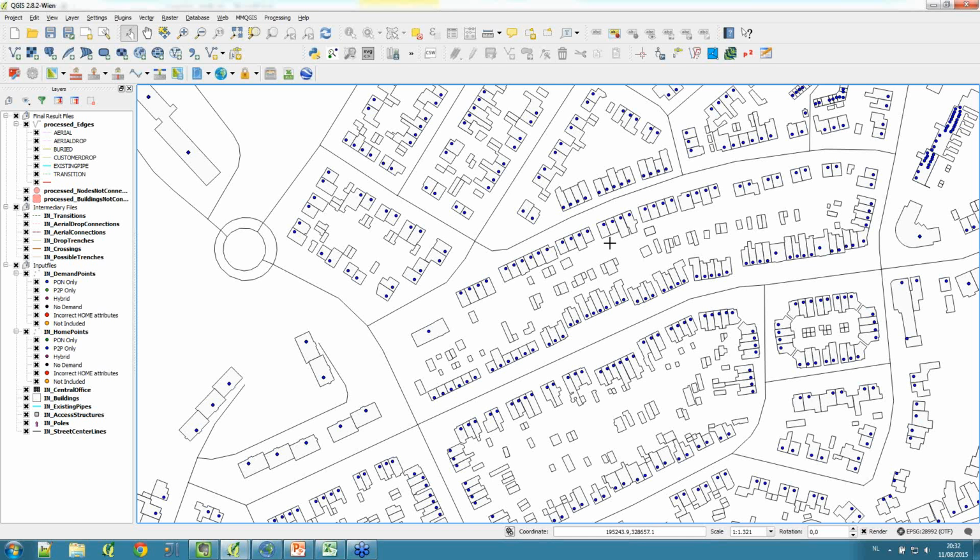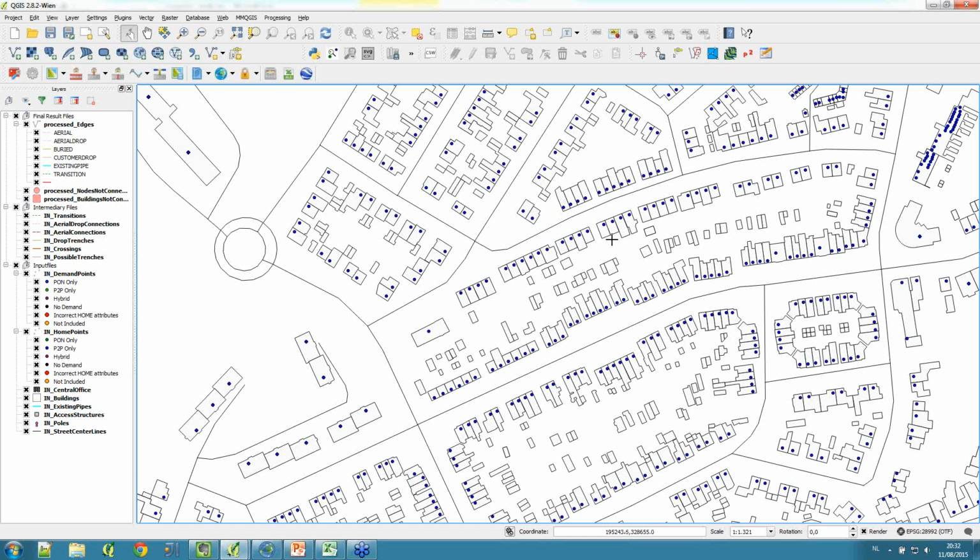For our demonstration, I chose an area where we have building information, so we have the building layouts of this area, and we also have home points for each building, so we have the address locations for all the home points in the building. This is very extensive data that we now have loaded. If you don't have this level of detail for your area, or you only have address point locations, then that is also sufficient to start a design. This is also now a fiber to the home design that we will do.